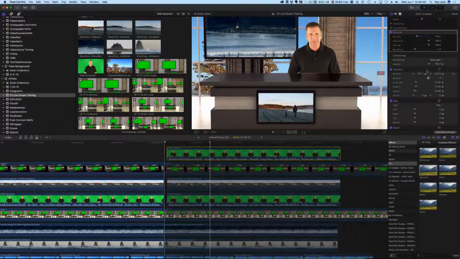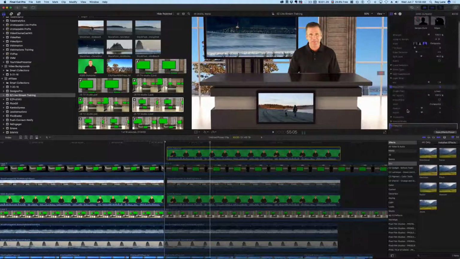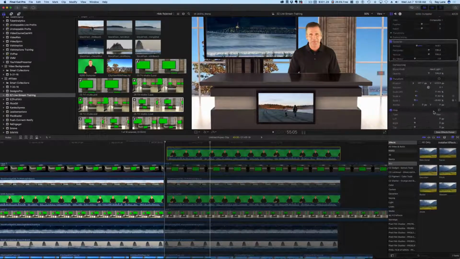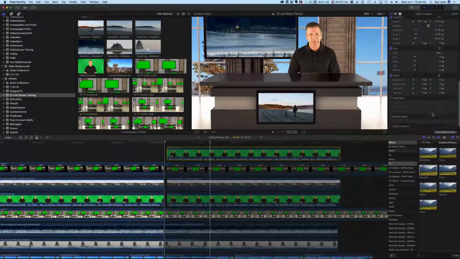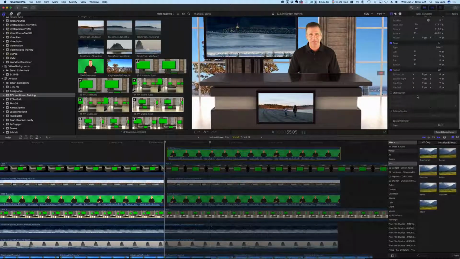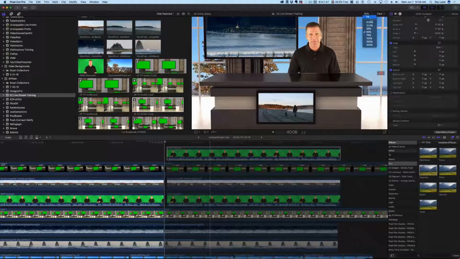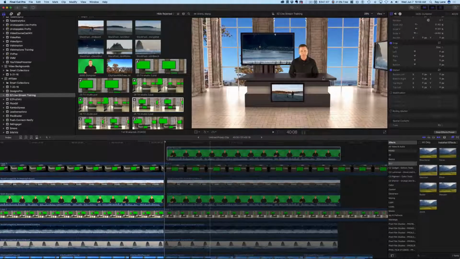And then, of course, you can still mess with other things in here. You can mess with the opacity and anything else that you think makes a difference. But you can make a very, very convincing little reflection on the desk there that can make a big difference to your video. So just a little trick I wanted to put in there, and we'll go back to our full display view here. You can kind of see that it's got the nice reflection there. Just gives it a little bit more reality. And you can play with this to your heart's content until it looks really good for you.